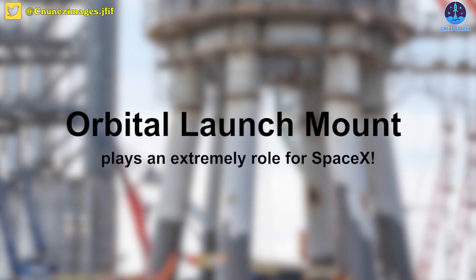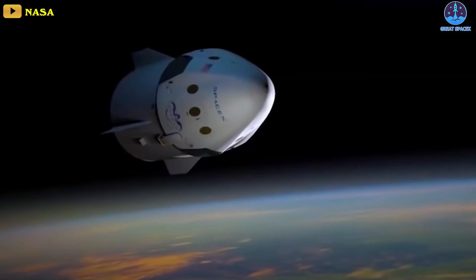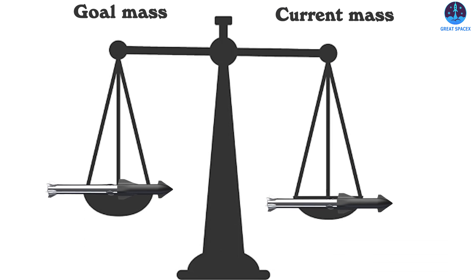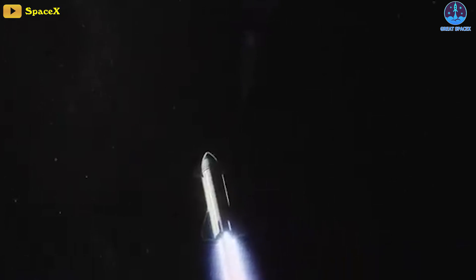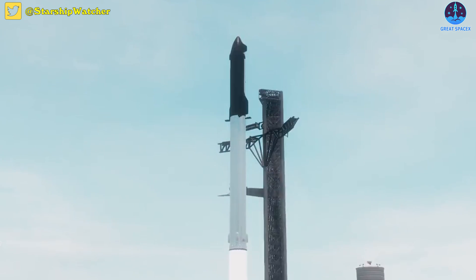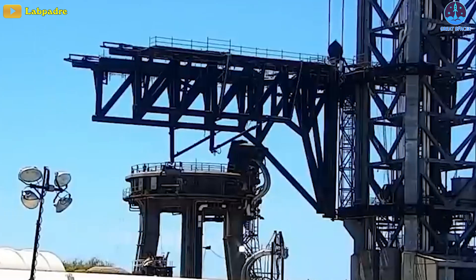The orbital launch mount plays an extreme role for SpaceX. To create a fully reusable launch system for its interplanetary Starship vehicle, SpaceX has had to solve a myriad of technical challenges, such as slowing down the giant spacecraft as it re-enters Earth's atmosphere near orbital velocities. The goal of a rocket is to create the lightest possible vehicle with maximum performance. With a fully reusable launch system, SpaceX has the additional challenge of building vehicles that can withstand the rigors of launch, performance in a vacuum, and then return screaming through the atmosphere back to sea level pressure. The need to build lightweight and adaptable vehicles sometimes leads to interesting design options, including the SpaceX orbital launch mount.